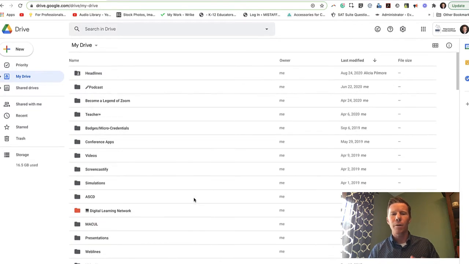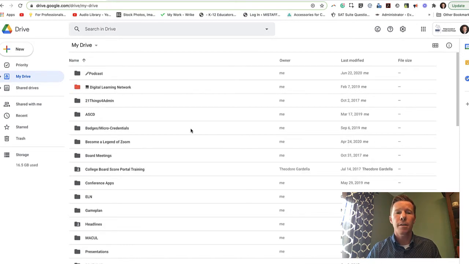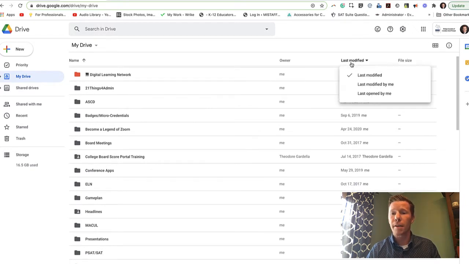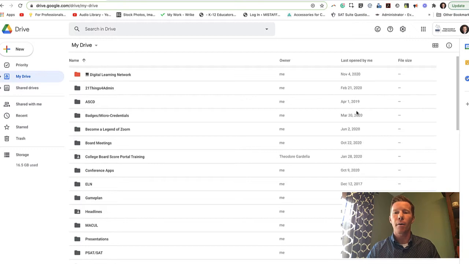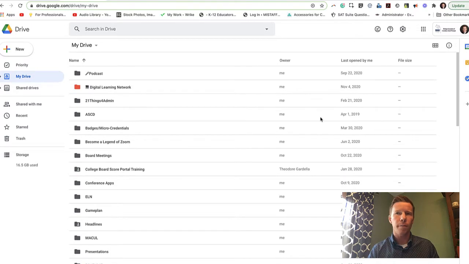At any time, if you want to change how you're viewing these items, you can organize these alphabetically if you want, by who the owner is. So right now it's going in descending order versus ascending if I flip it around that way. I can organize these based on when it was last modified by me versus anyone, or even last opened by me if I want to rearrange them that way. So you do have some different ways, like the most recent items can always stay at the top. If you'd rather it be alphabetical, you can do it that way too.